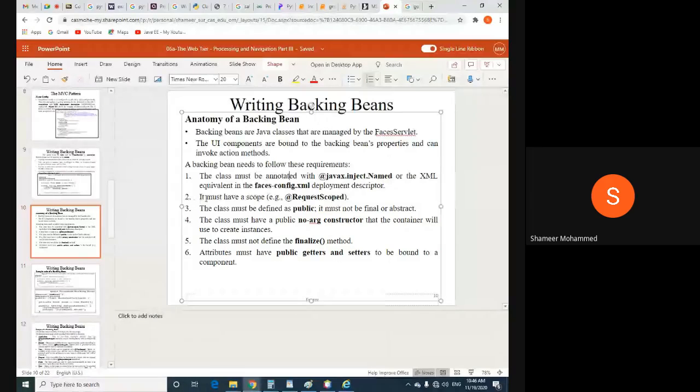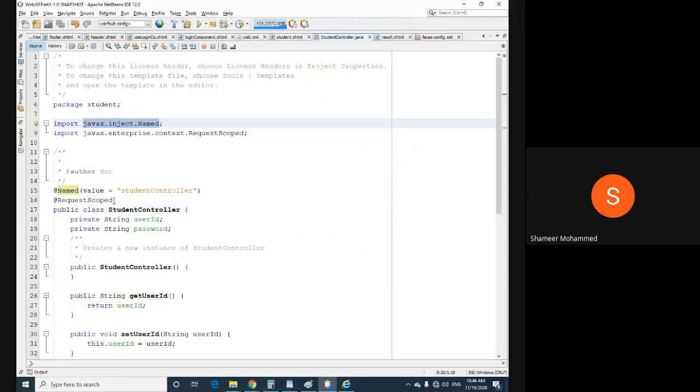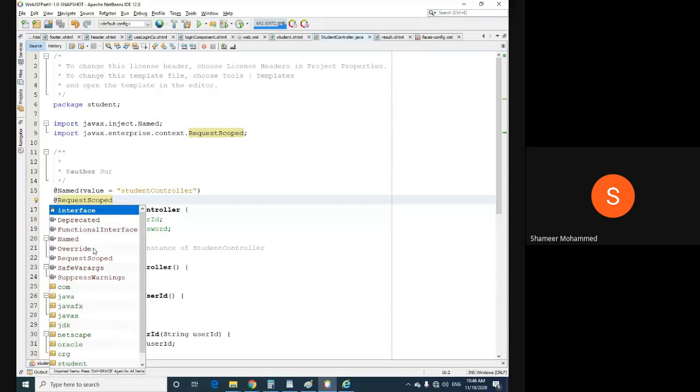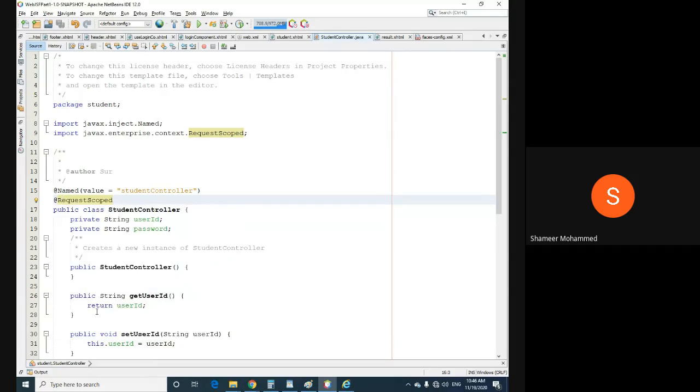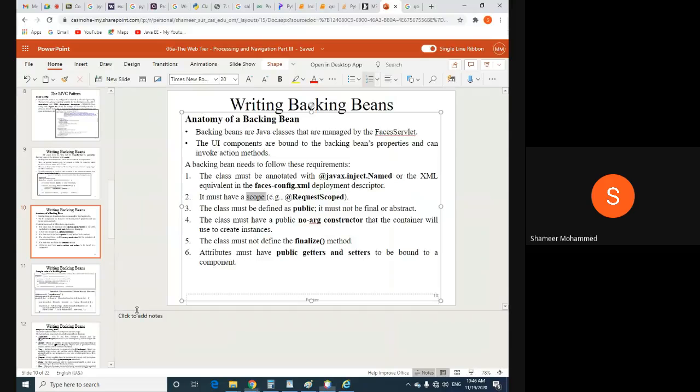Second requirement, it must have a scope annotation. Your managed bean, backing bean should have some scope. What is the scope? Request, session, application. Those scopes you need to mention here. That is the second requirement. Always the class should be public. It should not be final.